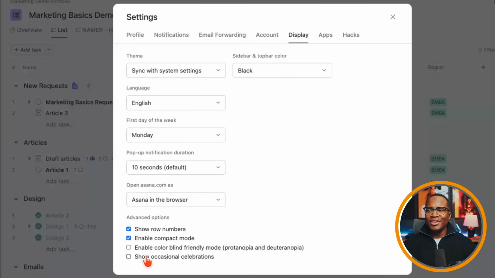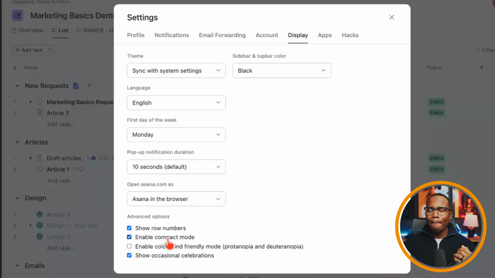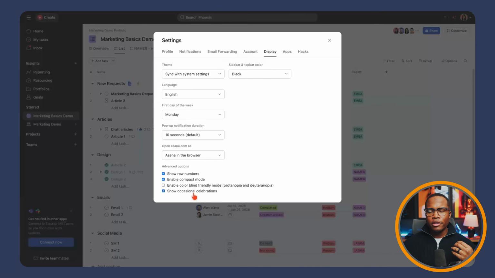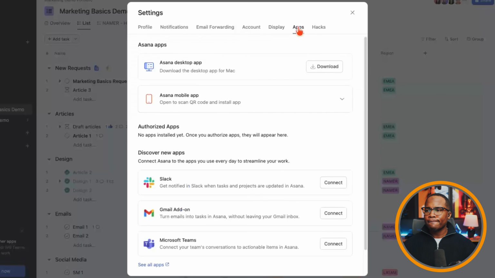And then I'll say you want to turn this on, show occasional celebrations. There's another tool that I want to show you. It's so silly. Whenever I display this, people say, why didn't you show that the whole time? It's like the best part of the overview. But show occasional celebrations. Asana is no stranger to having fun. You'll notice as you complete tasks, milestones, goals, even, that these mythical creatures fly across the screen. So whether it's an otter or a unicorn or a yeti, they might show up from time to time. So if you like that kind of thing and you want to see occasional celebrations, I'd recommend turning that on.